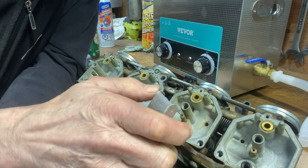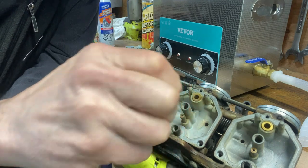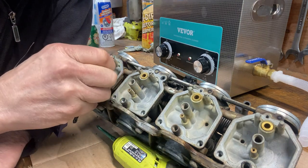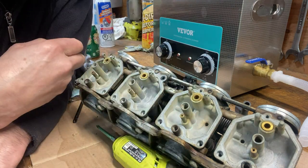There. It's bottomed out there. I'll put my finger on it. See how much farther it goes down? It goes down a quarter inch farther. And it's clear. They're all clear. So that's good. That's a good sign.